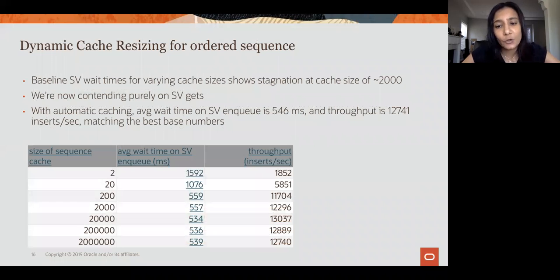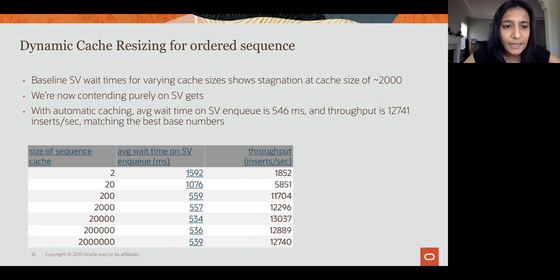Once again, for ordered sequences, we evaluated how they perform by comparing with the performance with the manually configured cache sizes. This is a little interesting, because the average wait time on SVNQs plateaus off at a fairly small cache size of somewhere between 2000 and 20K.